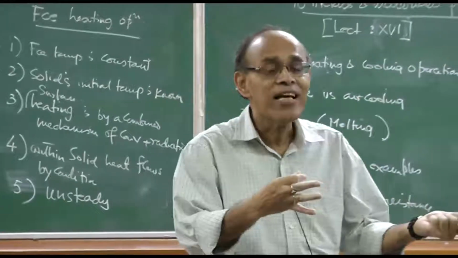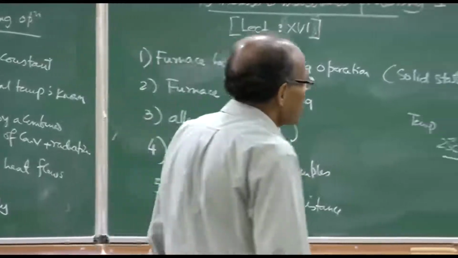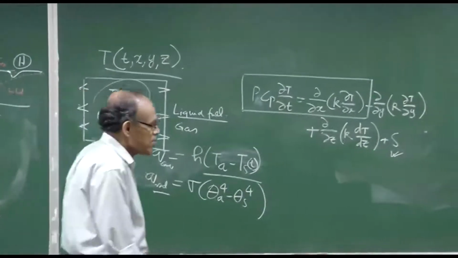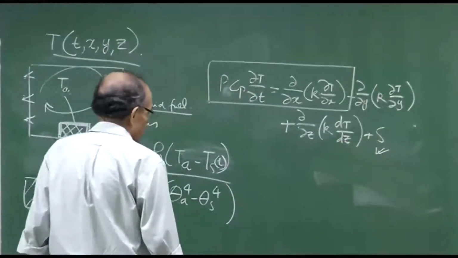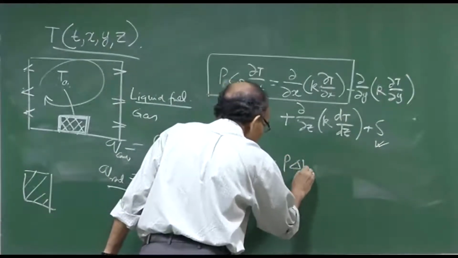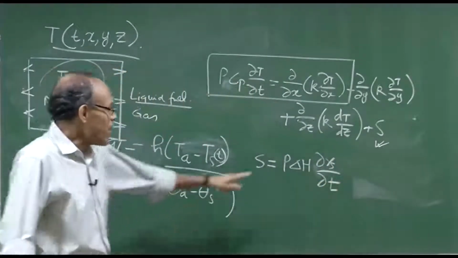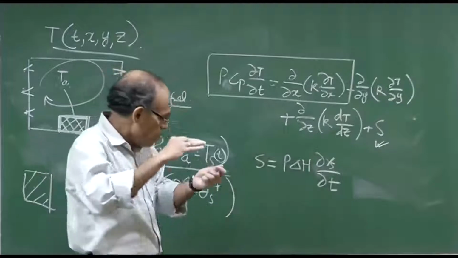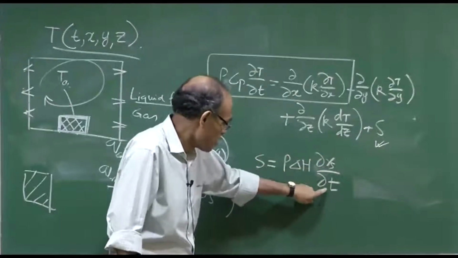For example, in steel, when you are heating, you can get pearlite transformed into austenite. Those reactions may have a very small value in terms of the overall temperature of the process, but nonetheless, if you want to consider them, you will find that S has a finite value. An expression for S could be something like rho delta H times d gamma S by dt, where gamma S represents the fraction of the solid changing as a function of time. So, how much pearlite has changed into austenite, the rate of change of the phase under consideration, that is what it is.